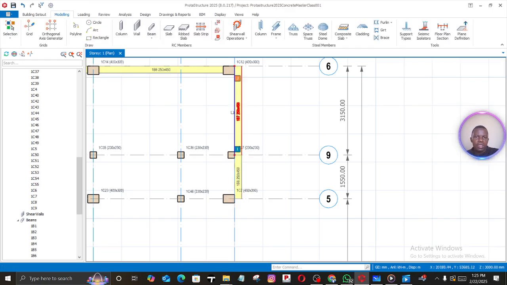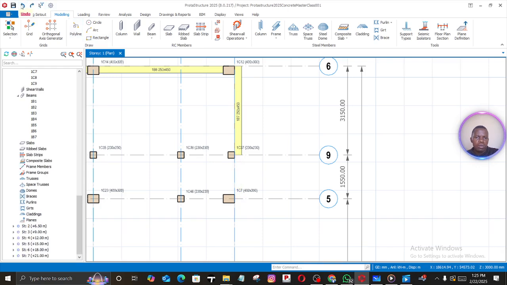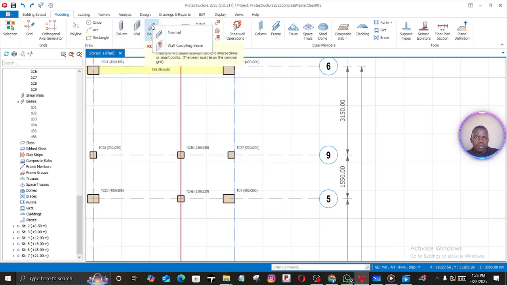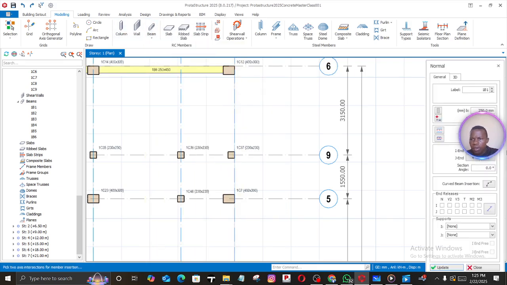So what we'll simply do here, just undo, and now we have to change our beam. So if you simply click on this beam, go to normal, but now for this side, we just have to click on this, click OK. Click OK, and now just come and start working on your beam.